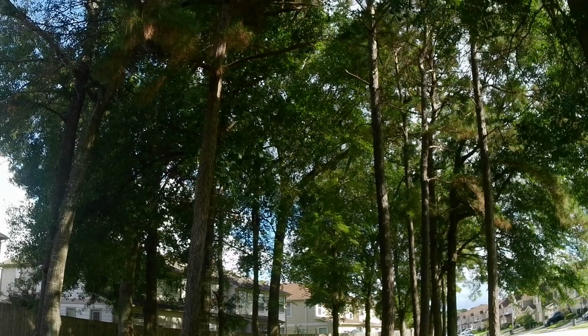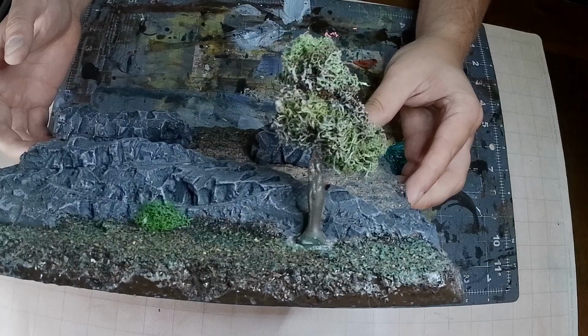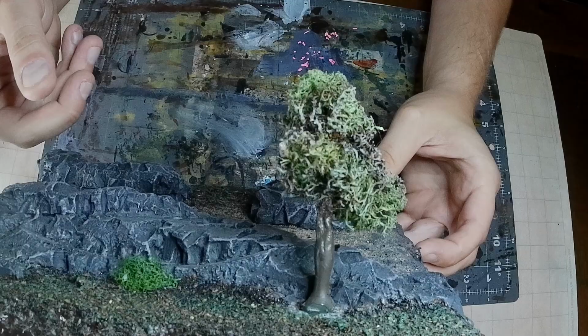This here's the first tree I ever made. It was just out of hot glue and some foliage I got from a dollar store. That always kind of looked like broccoli to me, and kind of difficult to make.